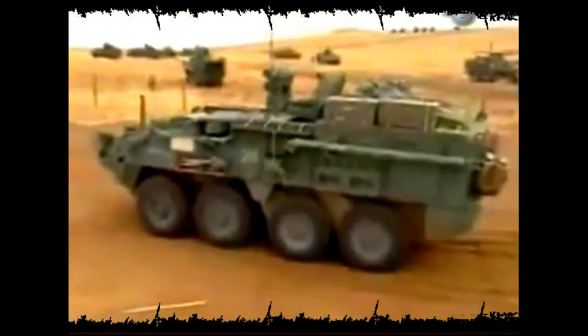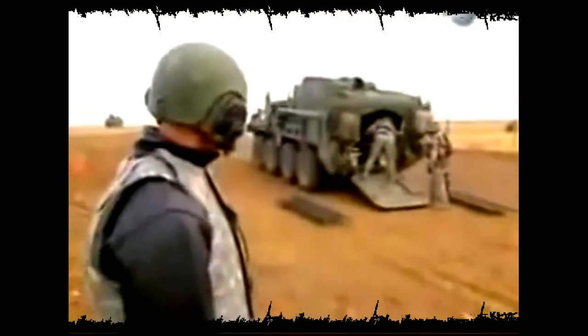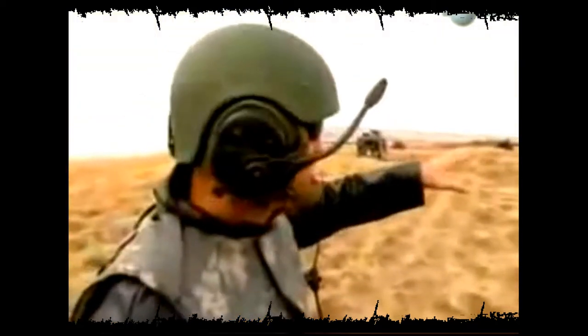The next arrival is yet another variant — this one is for medical support, and its job is to go into the battle zone and get the injured out fast. There was a casualty coming through those trenches, and the beautiful thing about Strykers is there are so many variants — there's even a medical variant. You can bring the vehicle right on board, medevac the casualty, and instantly get them out of there to safety so they can be treated. Look how quickly they shift position and get ready to move out — once the target is cleared, you can see how quickly a Stryker can reposition itself and get ready to take off.